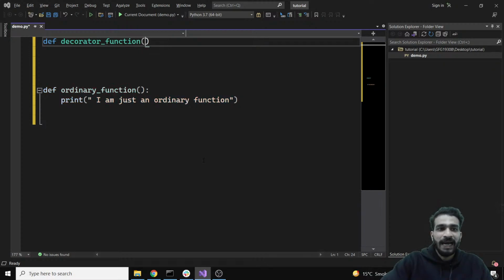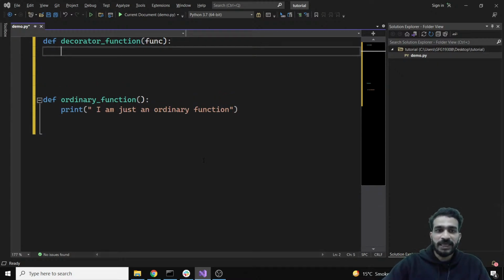And it will take a parameter, as we discussed on the whiteboard, that it will take a function as a parameter, right? Now this is my decorator function, and inside this decorator function I will define my wrapper function. Okay, so this is my wrapper function.